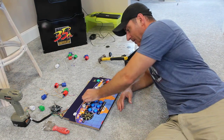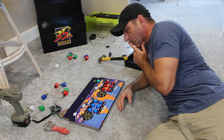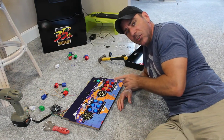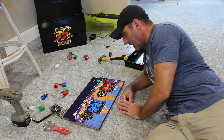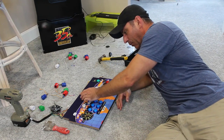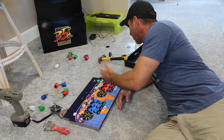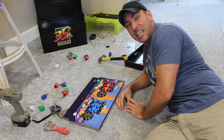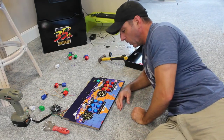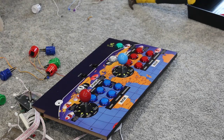So yeah, and then there's the on-off switches here and the volume switches. I might try to splice those wires into the controller board of this to control certain things. I mean, I could always drill them out and put buttons there, but then I'd have to drill out the acrylic, and I don't want to do that. I might add some extra buttons for saving state under the controller. We'll have a look at that in a minute. Okay, I got the buttons in, joysticks in, let's wire it all up.